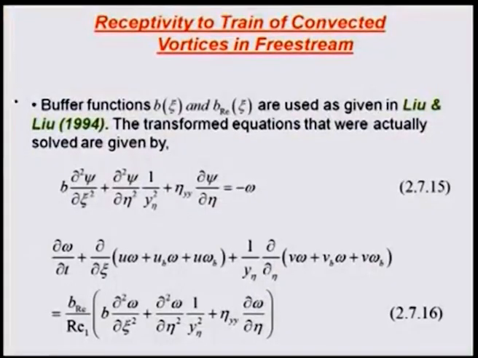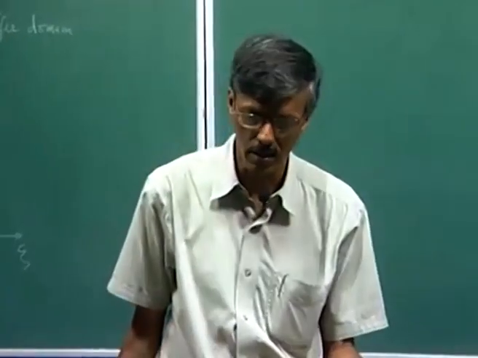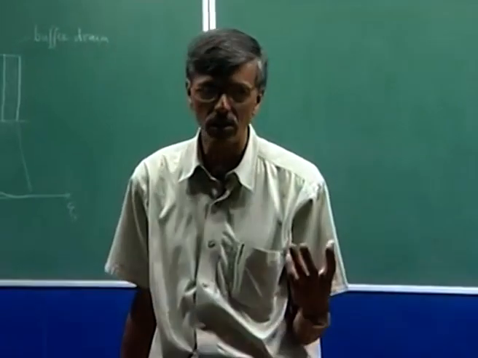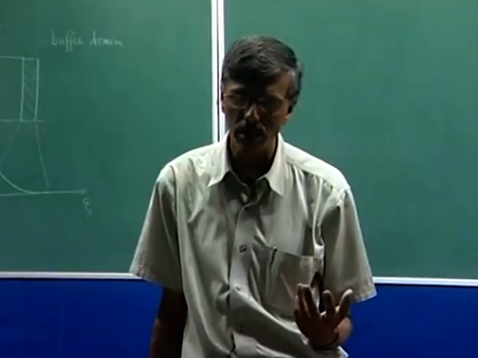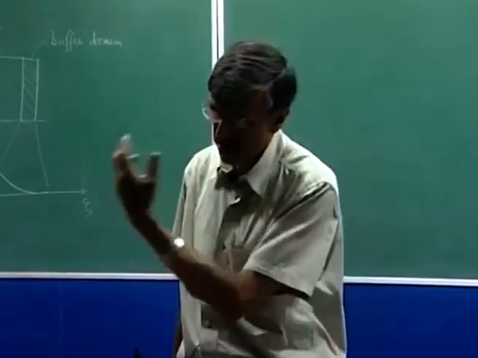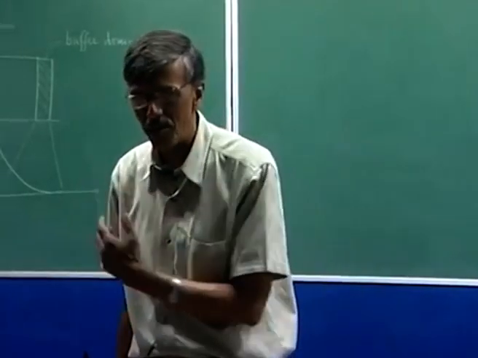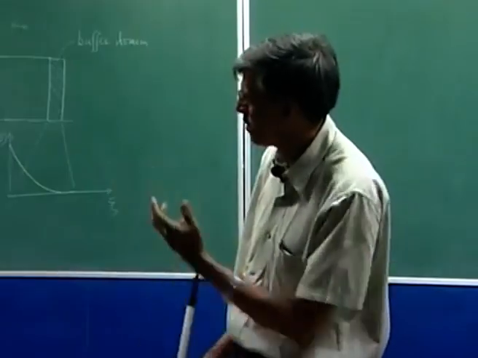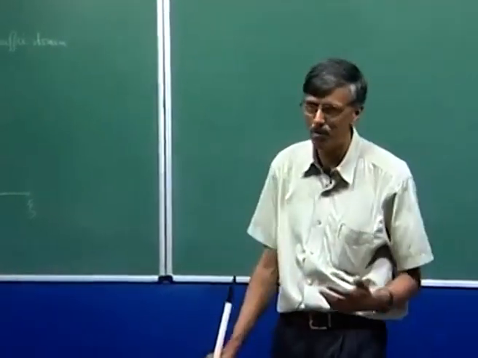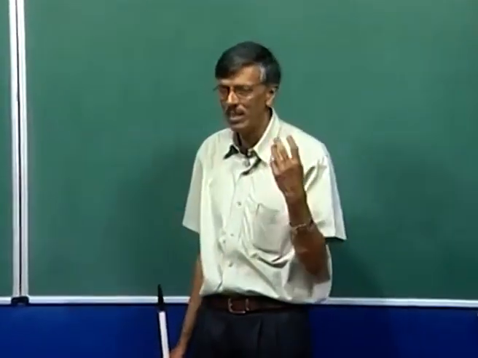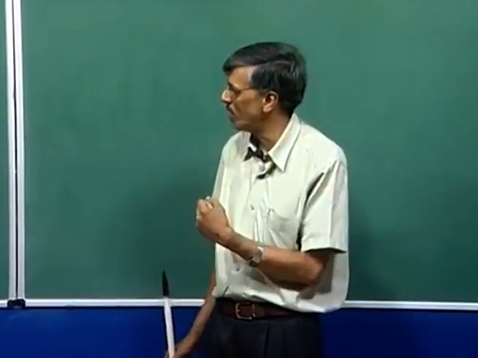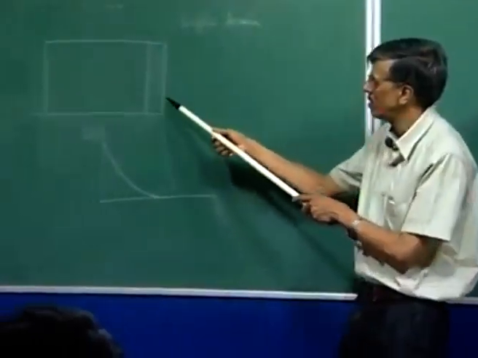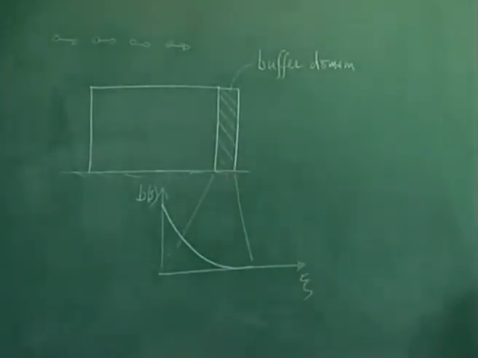So, why are we doing this? Basically, we are aware of the fact that it will create some wave packets, and we do not want this wave packet to go and reflect from the end of the computational domain. So, by multiplying by these two sets of buffer function, we are attenuating the disturbance so much so that at the end of the buffer domain there is nothing to reflect back. That is the whole idea.